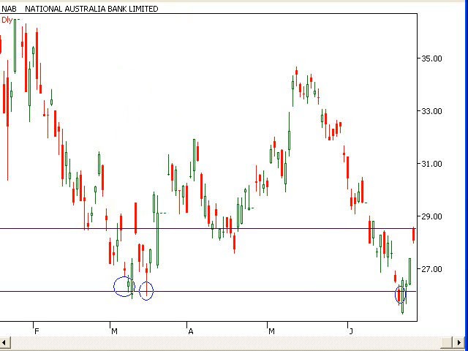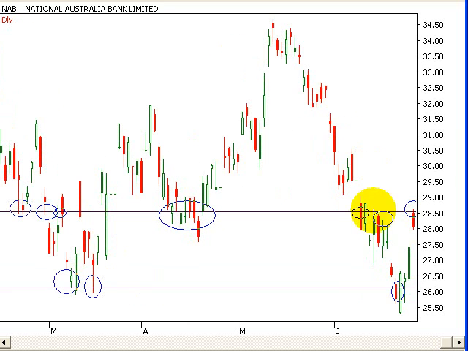Now again, make sure you do your own homework and make sure you're comfortable with your decision. But I'd say this is pretty evident. Look at this support, support, support. Look at all that support through there. It broke down through there, a bit of consolidation. Look what happened today, right on there, spot on. And if we draw the trend line based on the significant areas of reversal, support or resistance, that's exactly what's happening now. So it's at a resistance level, and we probably will get some downside action through there.